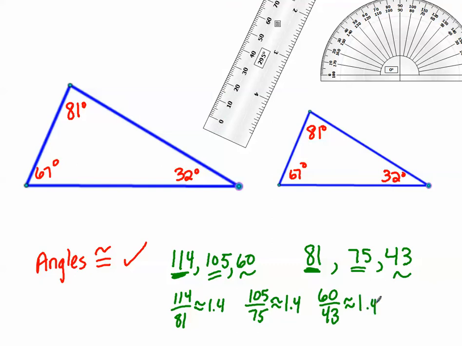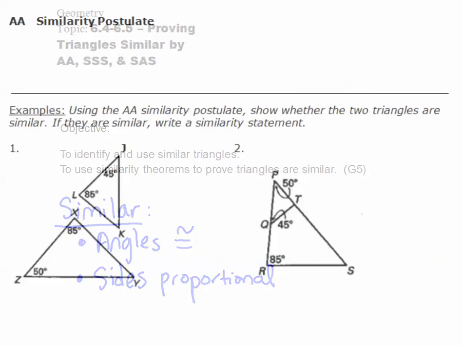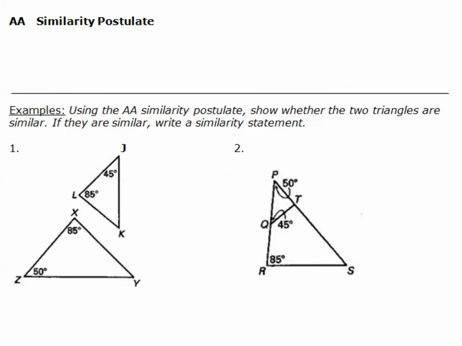So you see, we made the angles congruent, and the product of that was the sides had to be proportional. So the point here is, do we have to check for everything, or is it going to happen? And the answer is, if I make the angles congruent, I see the sides will be proportional. So there's our first shortcut, the angle-angle similarity postulate.